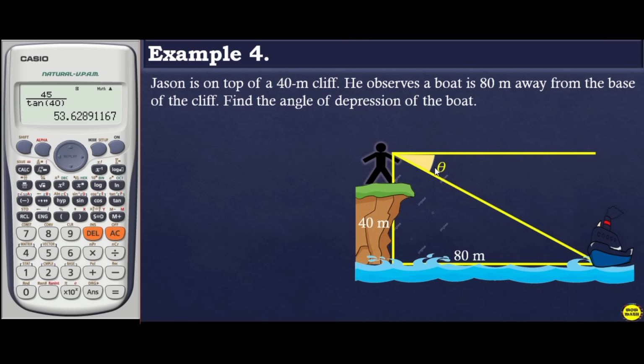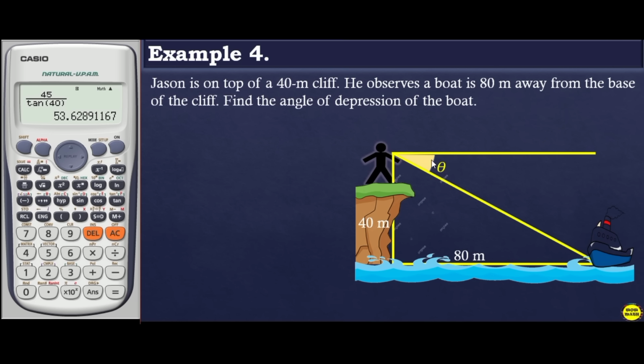So, dapat alam natin kung ano ang angle of depression, ha? Ito po yung acute angle na nafo-form from the eye level, yung horizontal line, dun sa line of sight ng object na nakikita natin na mas mababa sa atin. Okay? So, ibig sabihin, ito po yung ating angle of depression. So, ito yung eye level, ito yung line of sight niya, ito ngayon ang ating angle of depression. Ito ang pinapakuha sa atin. Now, paano natin ito makukuha kung walang given kahit isa?